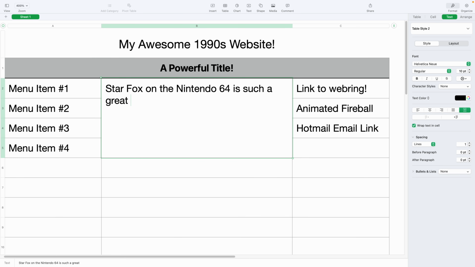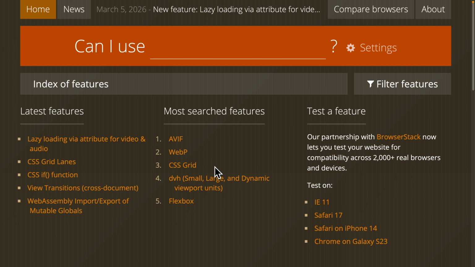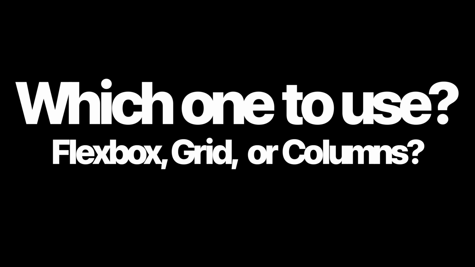This goes to the theme of the book. While the expectations on web developers and web designers were lower when the internet was new, the modern way of creating a website is better in many ways. Now you have a choice of layout tools: Flexbox, Grid, and Columns. Two of the 5 most searched features on the Can I Use website is currently Grid and Flexbox. So the question of this video is this: which CSS feature should be used for a web page layout?